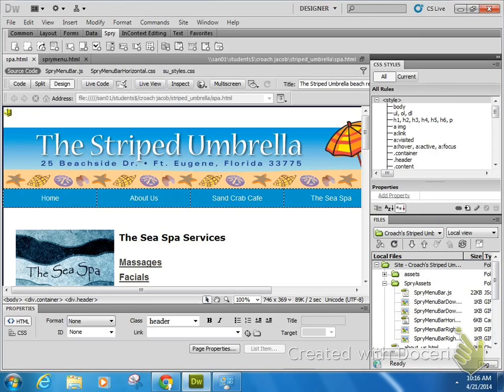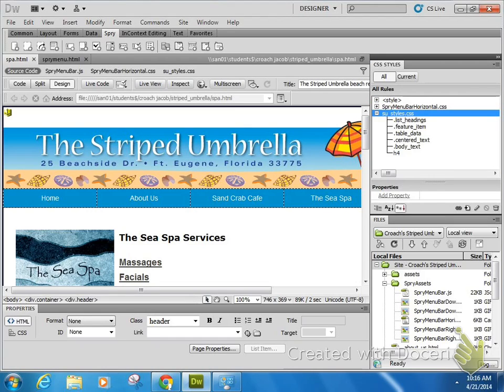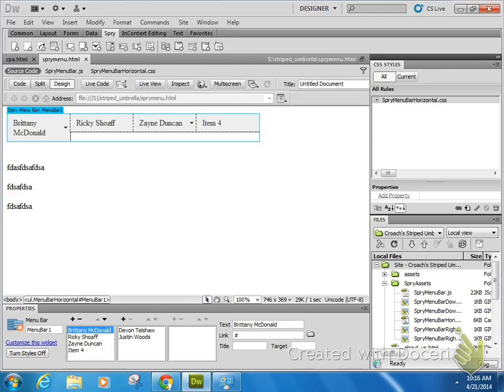Click on that page. You see here that the Crouch has 3 different things going on. He has this blue highlighted part, which is an embedded style sheet, and in there you have the CSS layout that he's using. Then you have this sprite menu CSS formatting. And then he also has the external style sheet that he attached to this page. So there's a lot of CSS formatting going on here. On mine, I only have one.